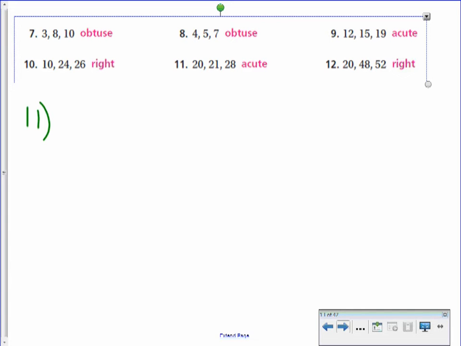Good. Well, let's see. First of all, which one is the largest? 28. So that one has to be squared by itself. Wait, I thought when the left side is less than the right side... What you have to look for is whether the one that's by itself is greater than, less than, or equal. So I wouldn't go right versus left. I would look at the single number versus the other one, because depending on how you have it set up.